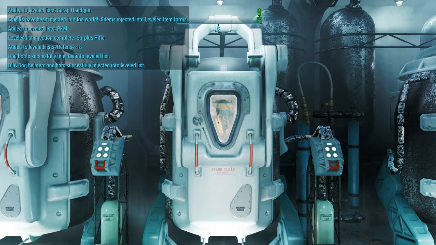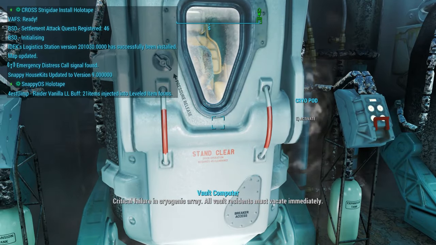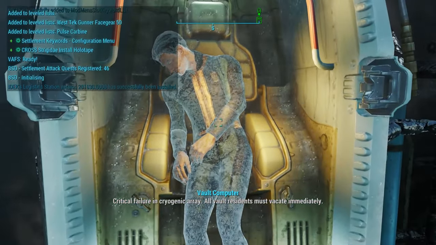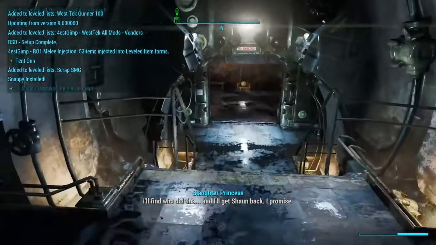And here we are, back to our regular save again. If you watched the intro, hope you liked it. You learned a good bit of backstory about our motivations and what happened. If you're just rejoining us after skipping it, then welcome. Welcome to Fallout 4. Welcome to Magnum Opus. And I'll get Sean back. I promise.